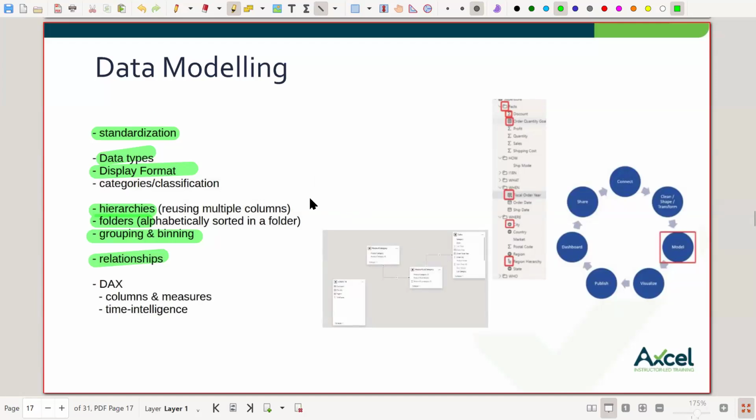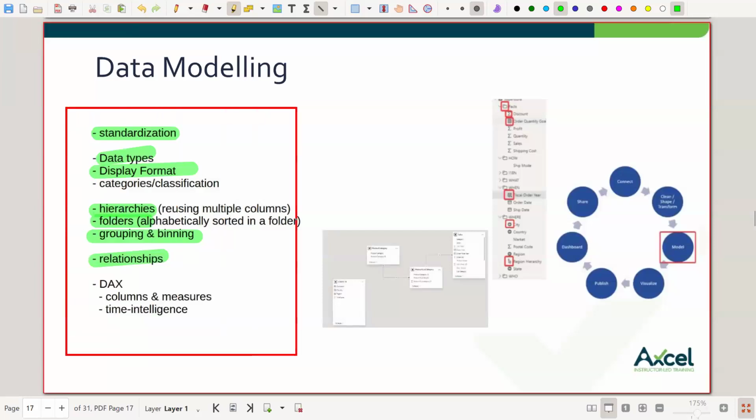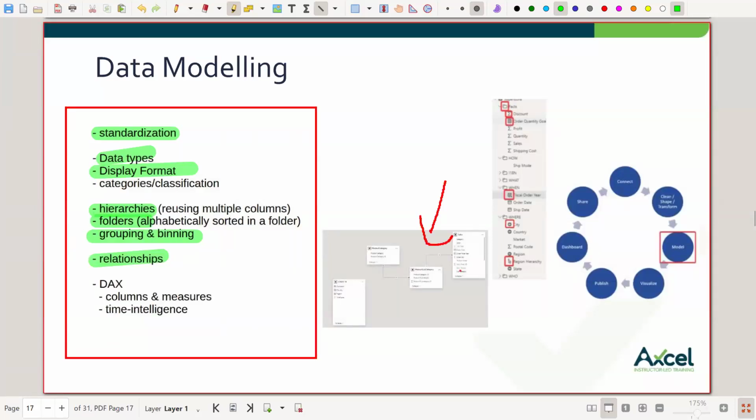So data modeling, overall, can be a somewhat dry and boring area, but it's highly useful. It is very essential. Without this, your report will not function properly, or it will be a nightmare to manage your reports. Your report performance will be sluggish, or it will just be incorrect, like your data breakdowns will be inaccurate.